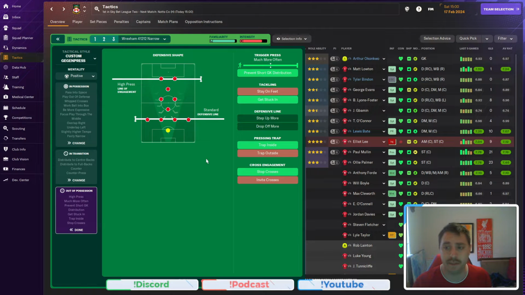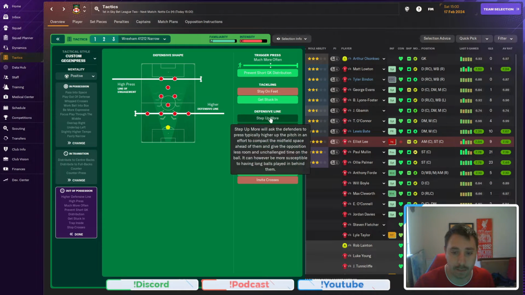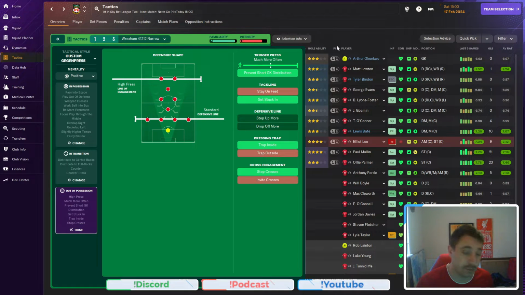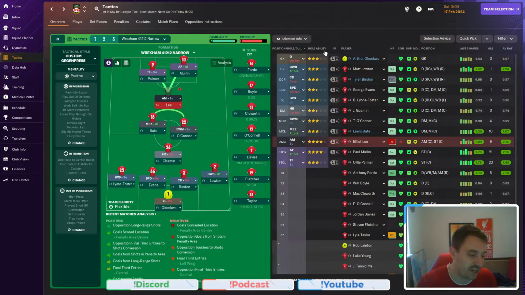The one thing I have done, which is probably a little bit counterintuitive, is on a standard line. I only did this because we do not have the quickest centre backs. I really think if you do have centre backs with like 15 plus pace, you go on higher and step up much more, because even if those midfielders of the opposition try to get the ball inside, as I have seen with my Spurs beta save, the centre back will step up and really not allow him to turn and force the turnover. So I really do think that is something you can do as well, but on standard, it's not too bad. So that's the system and that's the tactic.